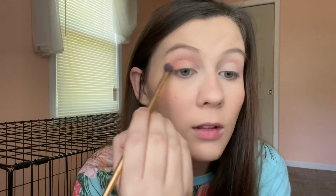These colors don't seem super pigmented or anything, but that's not a bad thing. I'm really liking how you can build up. It's not just a lot of color at once. So I'm actually really, really liking that about this palette, because I honestly like this better a lot of times than super, super vibrant, super pigmented colors, which this is pigmented, don't get me wrong, it is, but you can build up with it, which I really like.